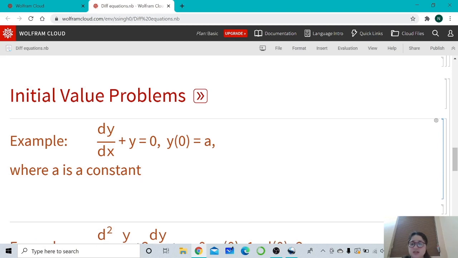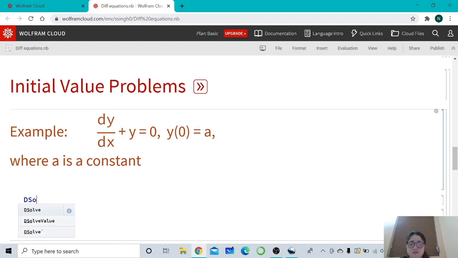To solve this, I type DSolve in square brackets y dash x plus y x equals 0 double equal, comma y comma the variable x.